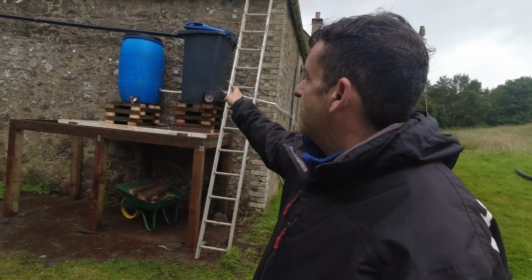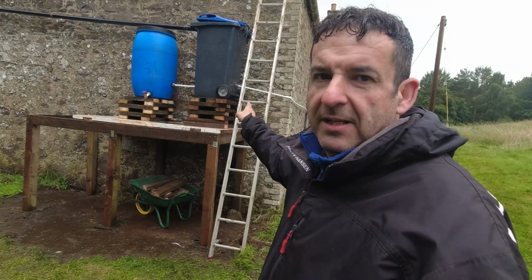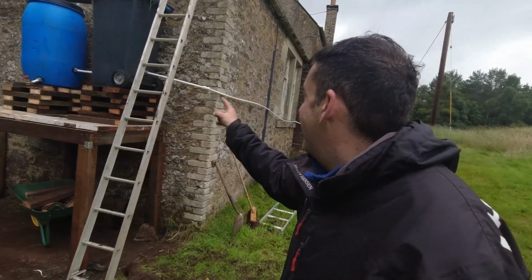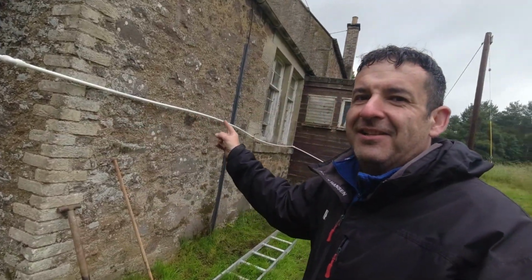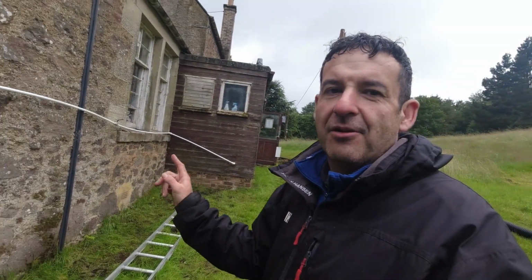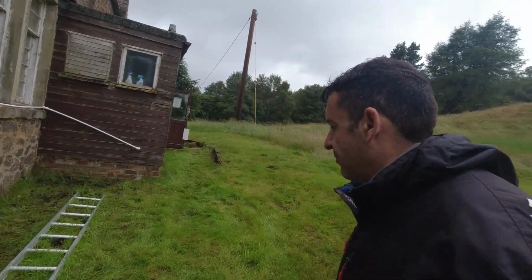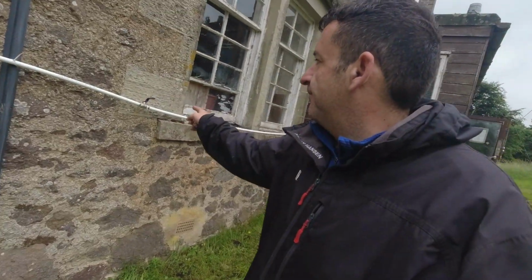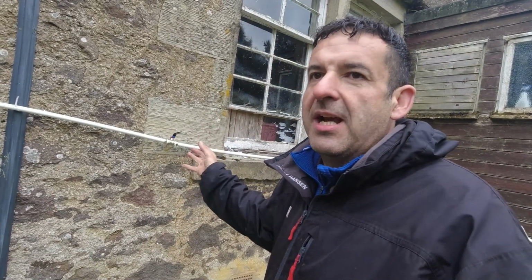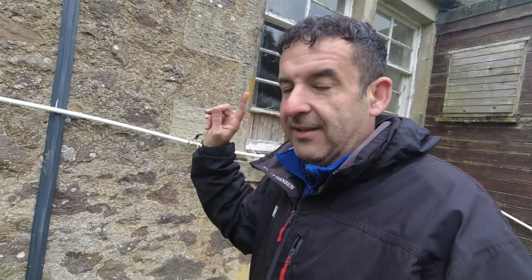So our water goes into here from the roof. We've got our equalising pipe in between the two. We have our spigot there. My hand's going the wrong way. And then we've got our pipe coming out here and wending its way into the back of the toilet. Now that's not a standard build, but it's temporary, so we've tie wrapped it where necessary. And we've also put a stopcock in just in case. It's usually a good idea to put a stopcock in just in case you need to do any maintenance inside.